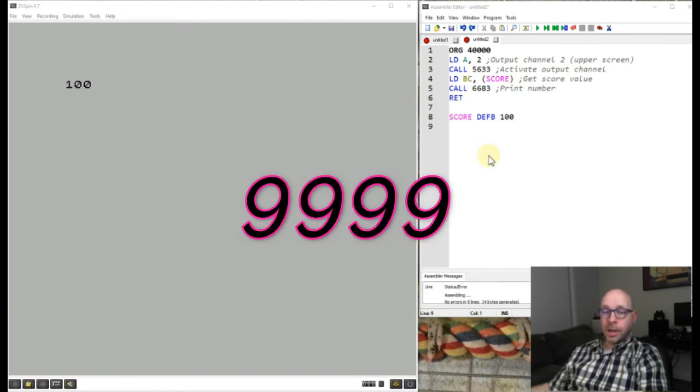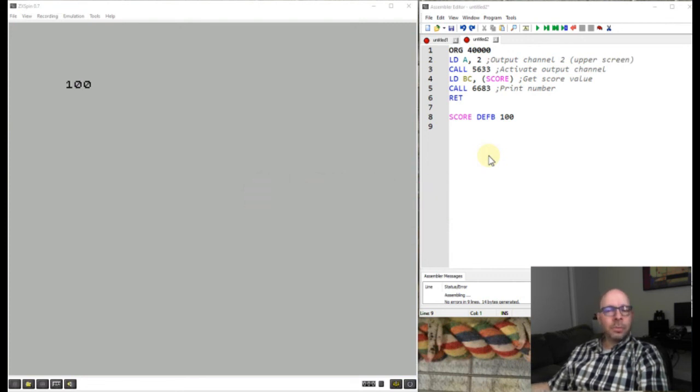And the reason for that is because this ROM subroutine is actually intended for printing BASIC line numbers, which can only go up to 9999. So although we can use it for printing whatever numbers we want, up to that maximum value of 9999, it is intended actually for printing BASIC line numbers, apparently, so that's why it has that limitation.